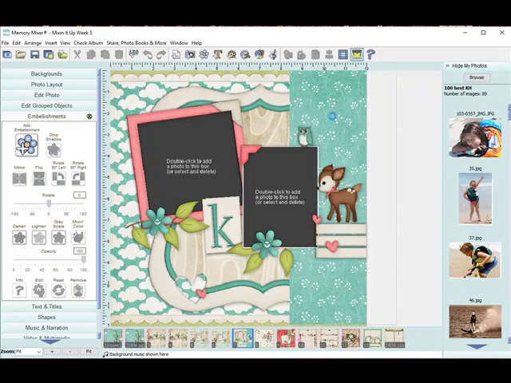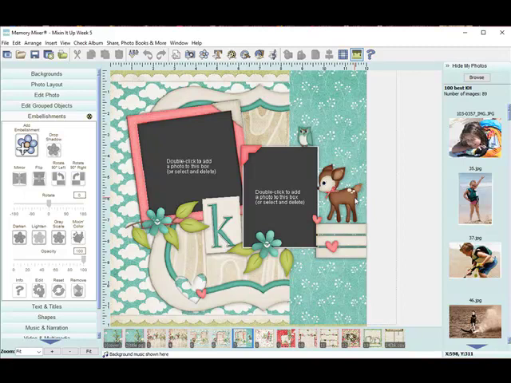So I simply added a paper piece here that created another paper overlapping the other half of this background shape. And then I resized the frame and the photo box inside. And then the thing that I love too, so you can get your quick mix, which gives you a great shortcut to designing your own pages.